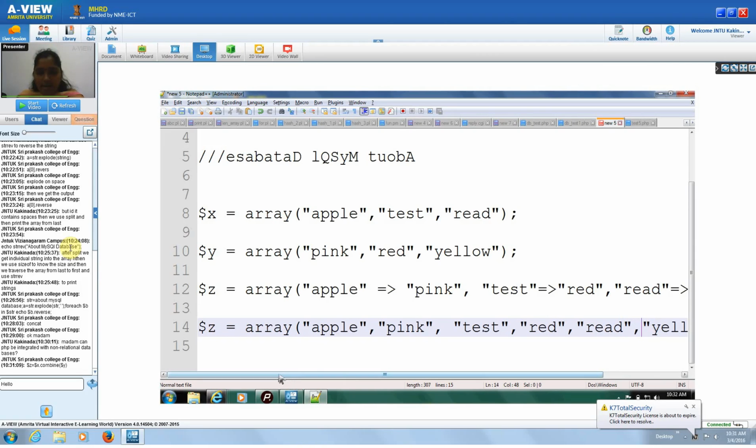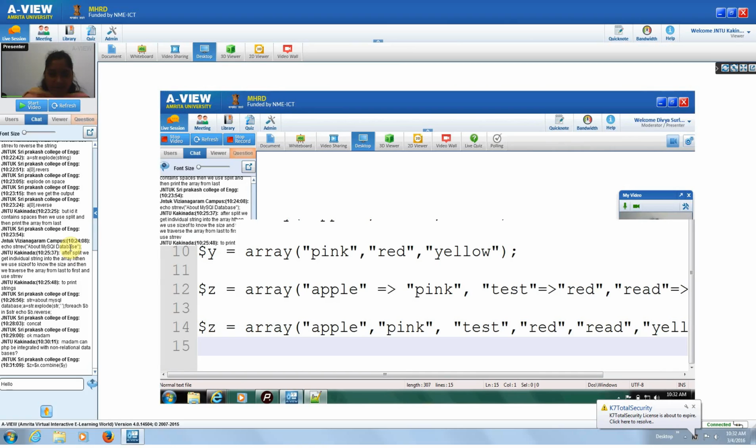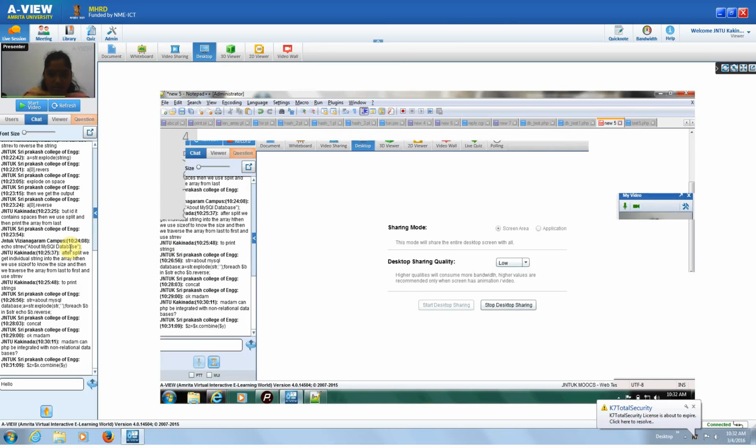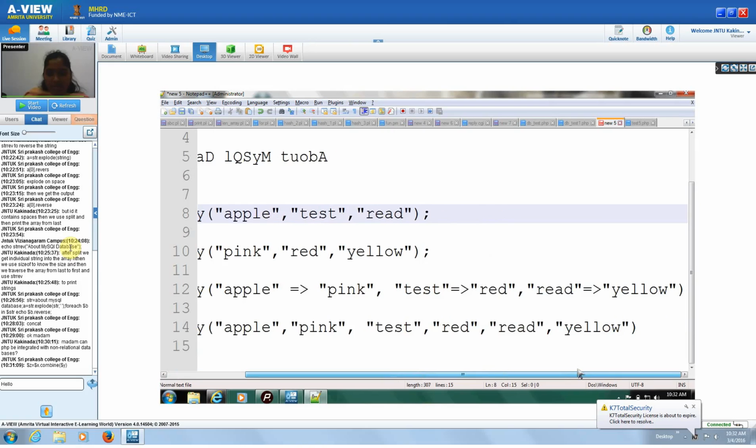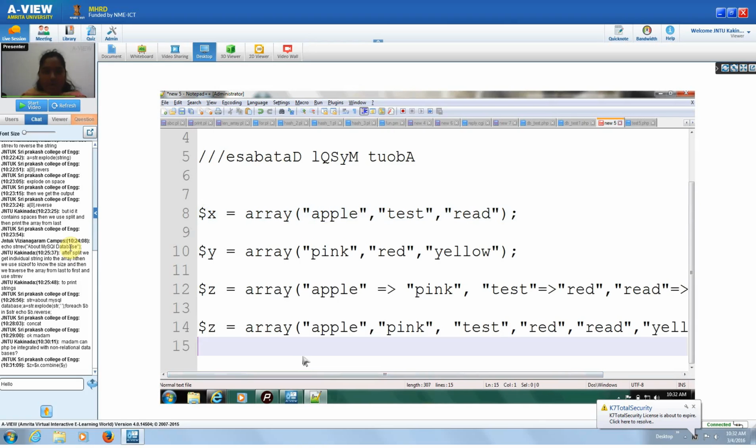One more array. What is the function that can be used? Are you able to see the question? I just want to combine these two: apple, pink, taste, red, all the parameters in a single array. All the elements of the array in a single array.